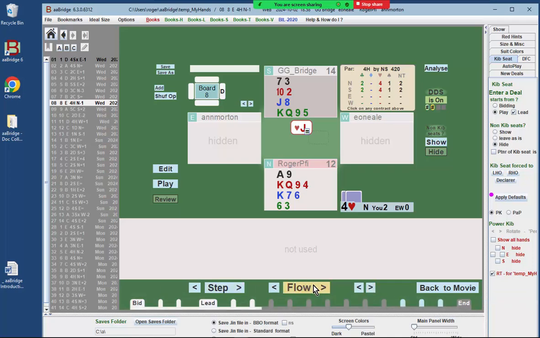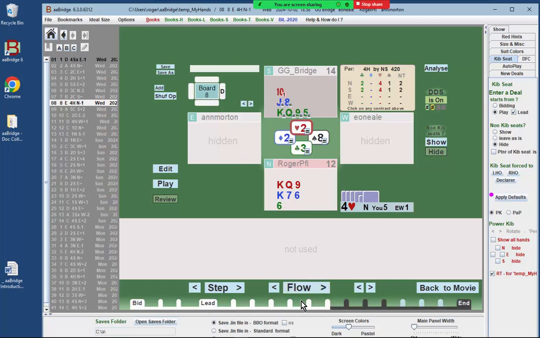You're right about the step and flow, but that's with the mouse wheel. If you've got a mouse wheel, which is what I always use because I have wrist problems from clicking too much, then if you want to swap from one to the other, you just click flow once and then you can use the mouse wheel, or click step once and then use the mouse wheel, and we've really gone fast through the deal. Let's go back to flow. Right, we're looking through the deal, and so far it says I'm making all the time.